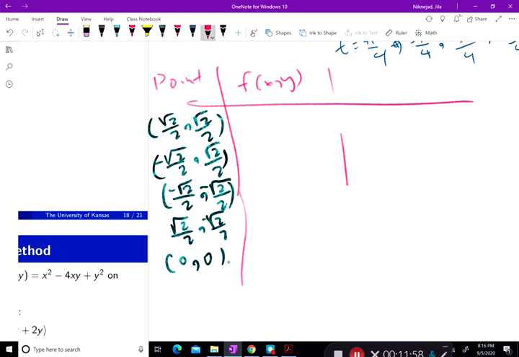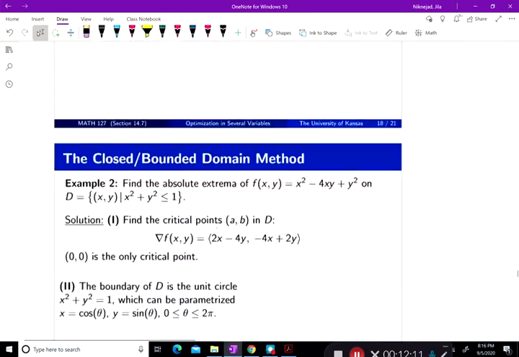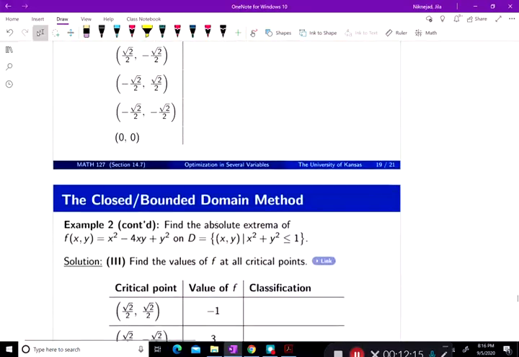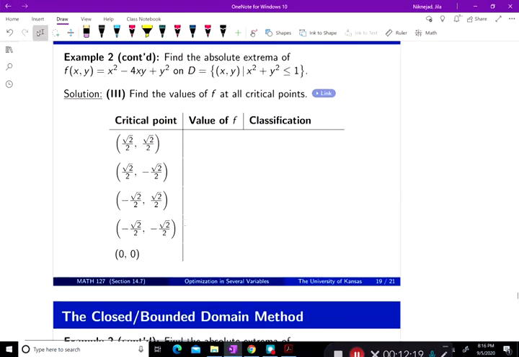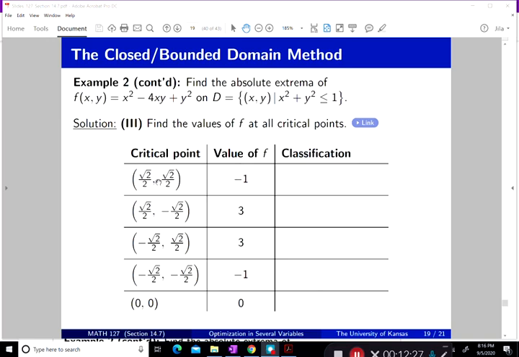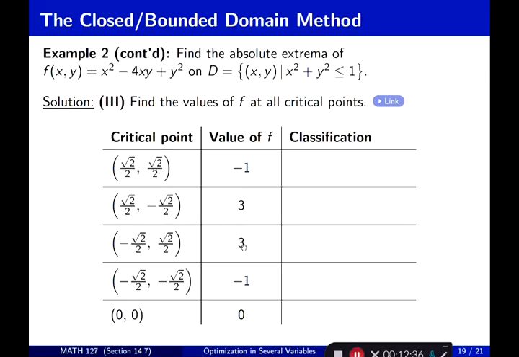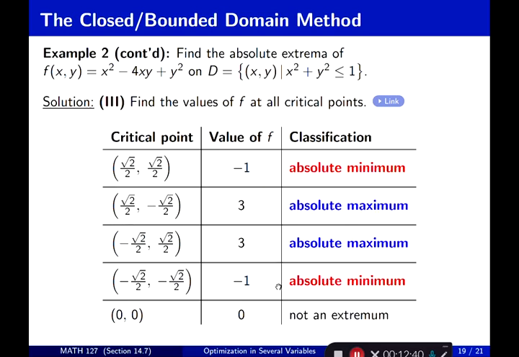The part of finding the first 4 points in this list is the part that takes a lot more time, and we have a method. We're going to show this again in the next section, and you'll see that there is another method of solving that. Basically, these are the values that we have, and we want to find the f values and the classification. It turns out the values of f at the first point is -1, at the second point is 3, and then 3, -1 and 0. So what is the classification? The classification is absolute minimum at 2 points and absolute maximum at 2 points, and the critical point of the entire function is not any extremum point.